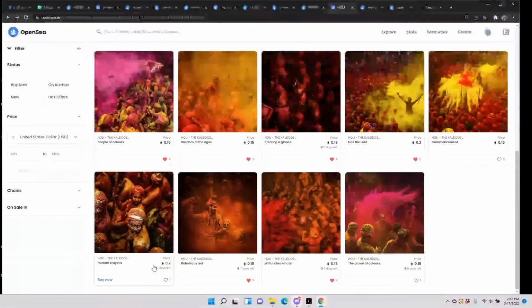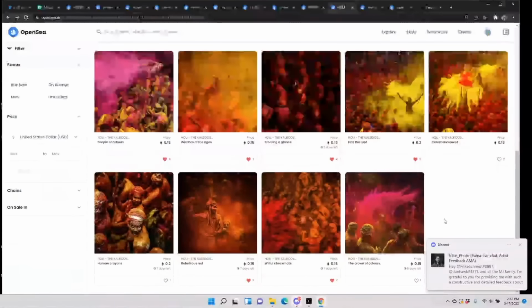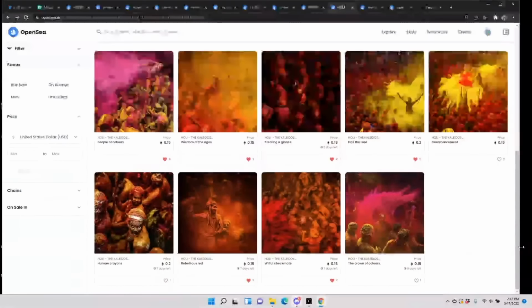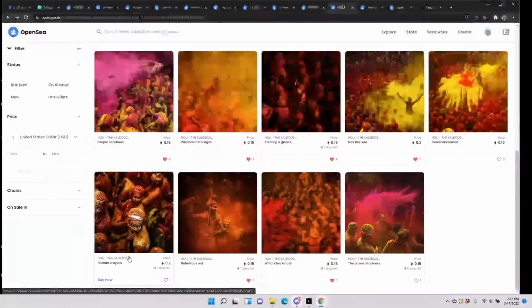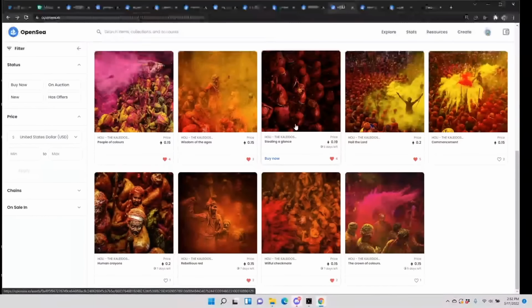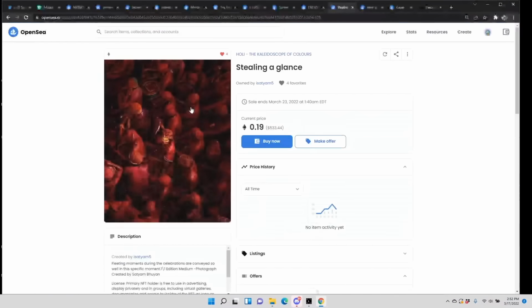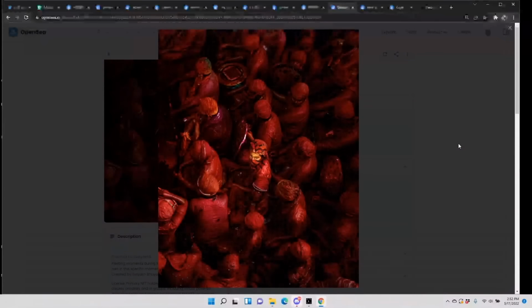So go click on Stealing a Glance, Mike. It's the third one over on the top. Well, that was my next one. It would be between Stealing a Glance and Human Crayons, in which I chose Stealing a Glance. This is my favorite shot in the series.